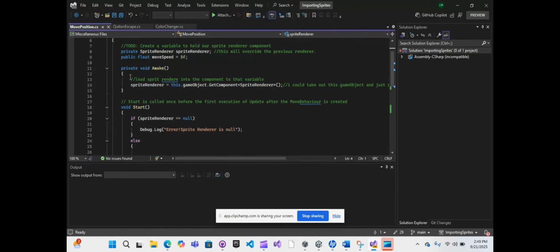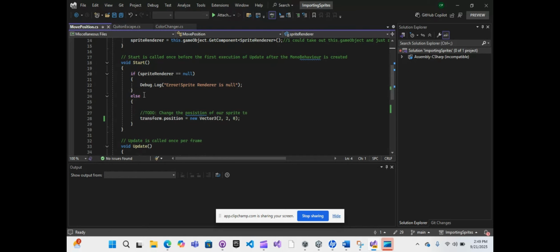When this program starts, I want the computer to know that the component I'm referring to is the game object. Whenever I press start, if the sprite renderer is null, then we want to debug error that the sprite renderer is null, else we want to transform the position. So just on start, we're already changing the position.